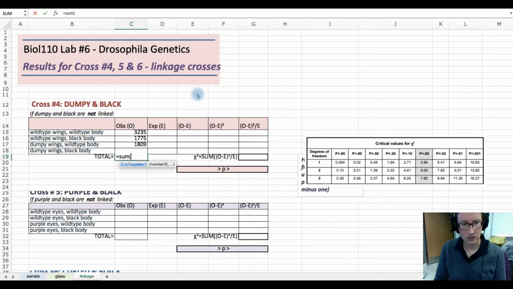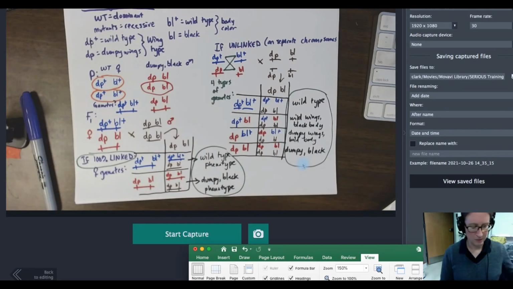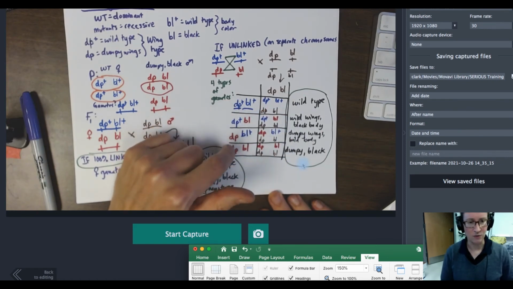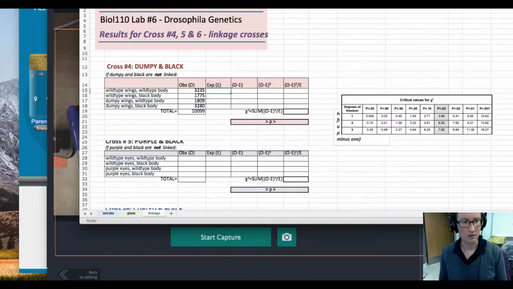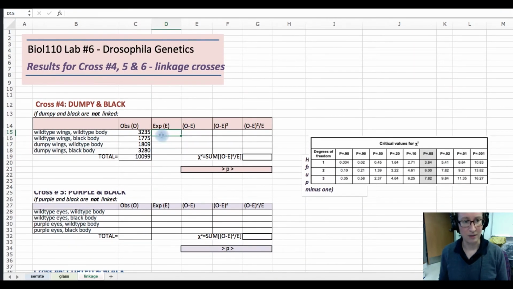I'm going to use a function equals sum to add all of those up, and then we're going to do this based on the expectation that these genes are unlinked, right? So coming back over here, that's the expectation that we're going to get equal proportions of these four phenotypes. So I'm going to use that to calculate my expected fly numbers and go through and complete the chi-square analysis.